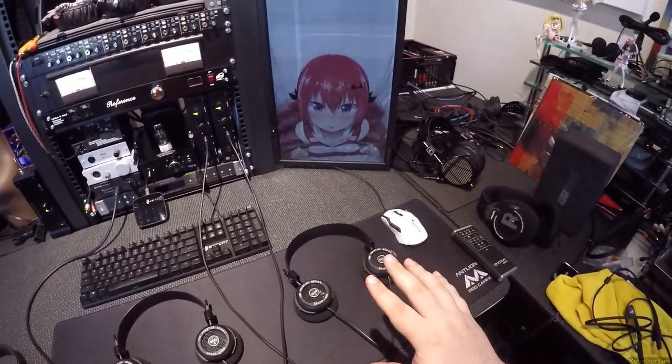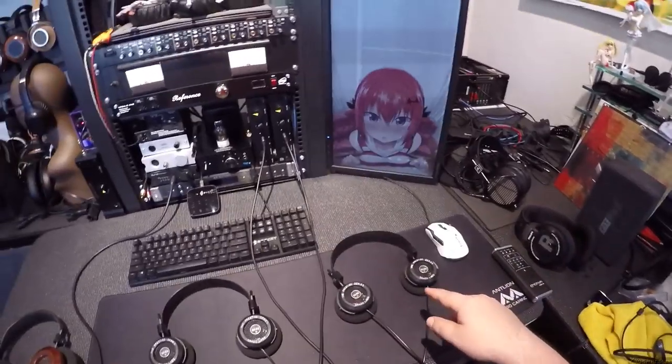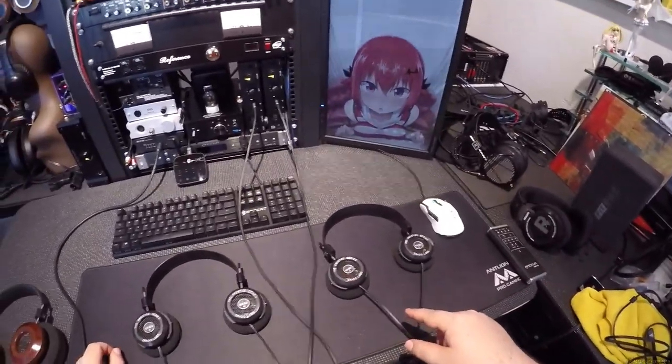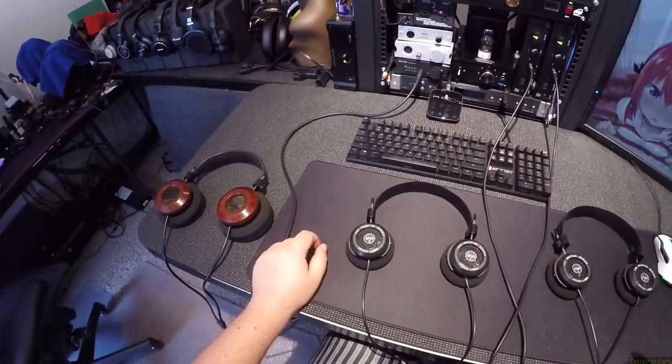It's a harder call because as open as these are, these are even more open. I don't even know how to describe how open they are. They just don't exist.